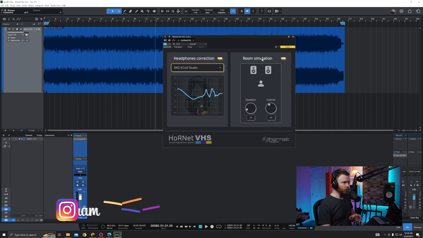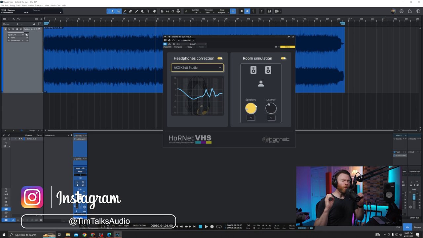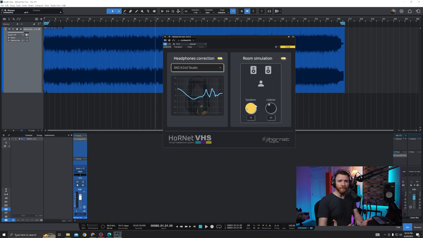So now let's go over to room simulation, and this one is way more subtle. This one's probably going to be a little difficult to hear for some, because what it's changing is this room that it's obviously simulating, but it's going to change the relationship of the speakers, which are the headphones, and whether they sound like they're directly on my sides, or if they sound pushed a little bit more forward, and then how far I am, which is this listener control, to those speakers and where I am in the room in relationship to them. Sounds weird, subtle changes for this one, but try to take a listen.